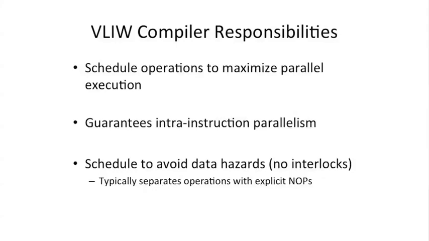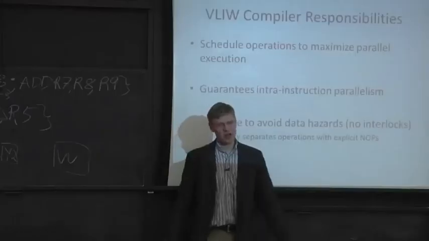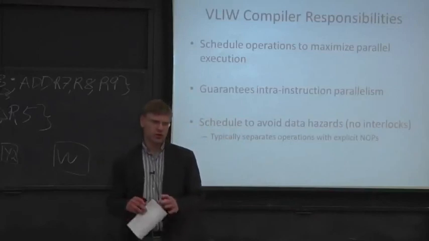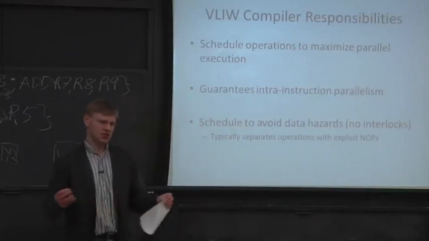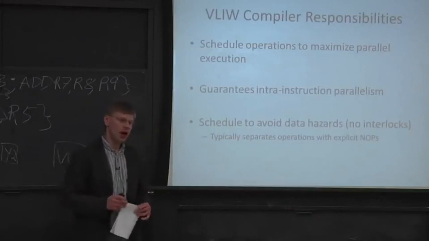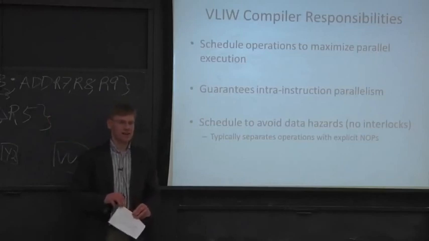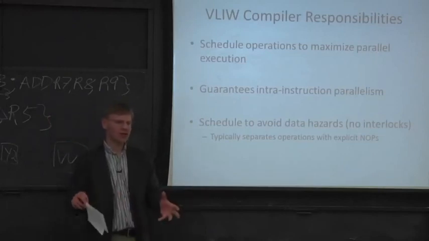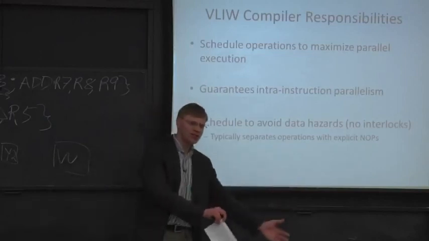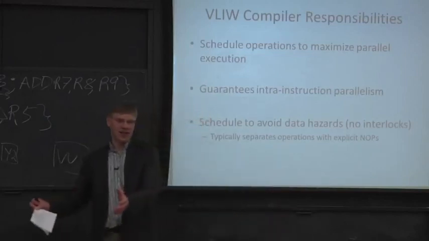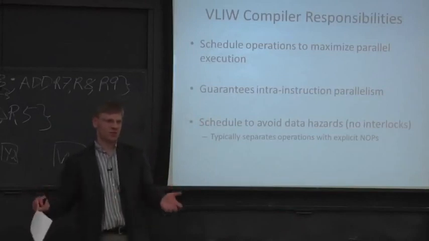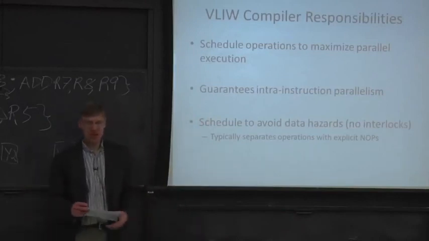It has to do all of the dependency checking. It probably has to avoid all the different data hazards. And this is just sort of getting started. We're going to talk mostly next lecture about all of the different optimizations that a compiler can do to try to approximate what an out-of-order superscalar can do, but by doing it statically. So it's a pretty cool trick. If you take all that hardware, you put it in the compiler, you run it once, and then every time you go to execute the code, you don't have to go and recalculate all the dependencies. Sounds good.